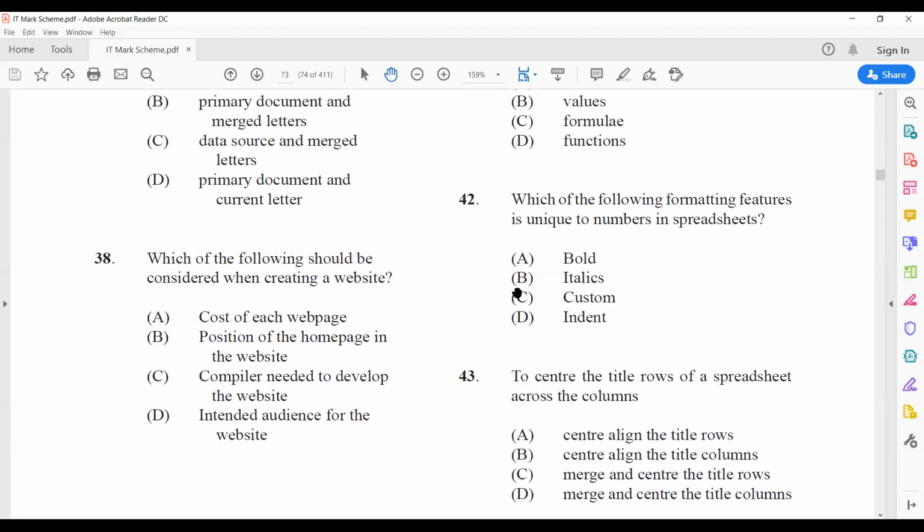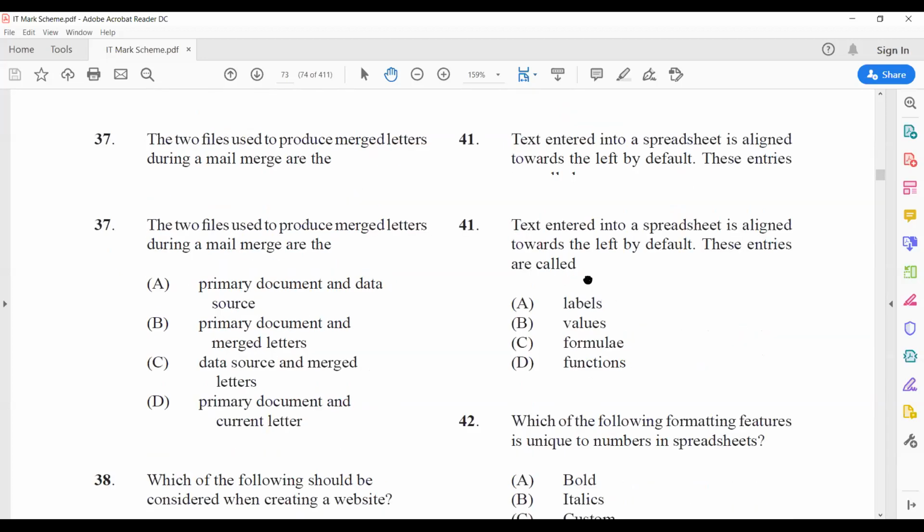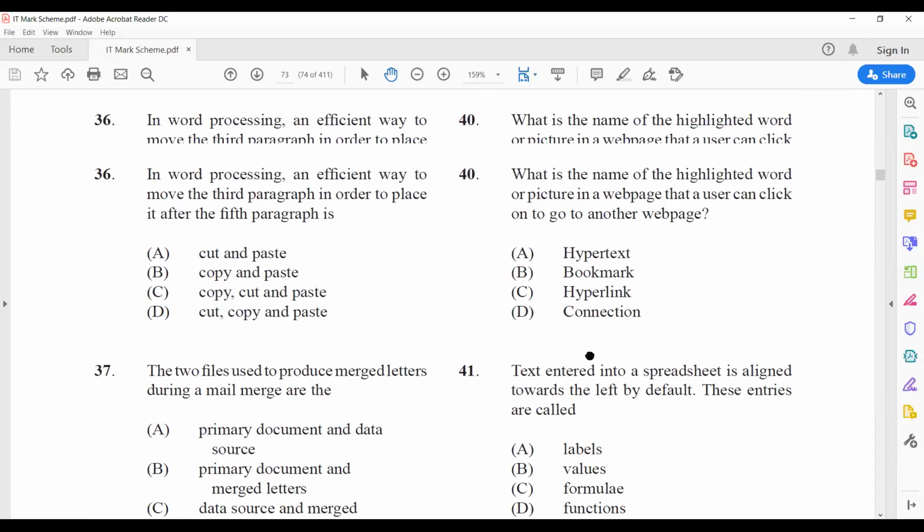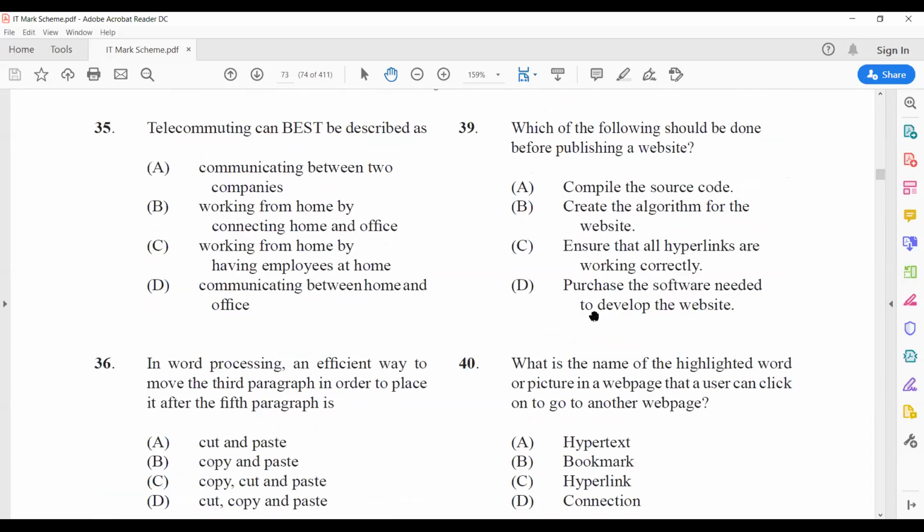The position of the home page in the website? Well, the homepage is the homepage itself. And compiling to develop the website? You don't need a compiler to make a website per se, right? The answer is D.